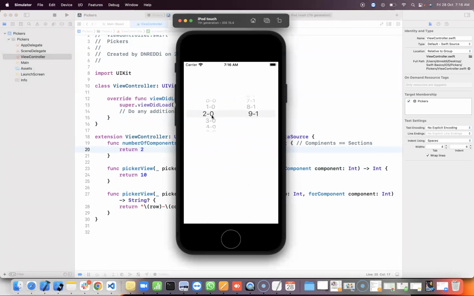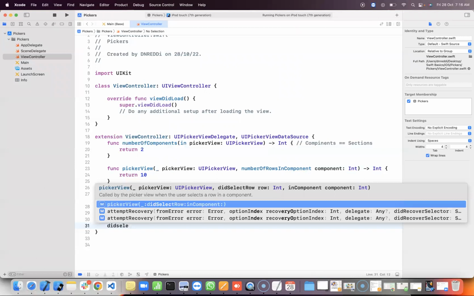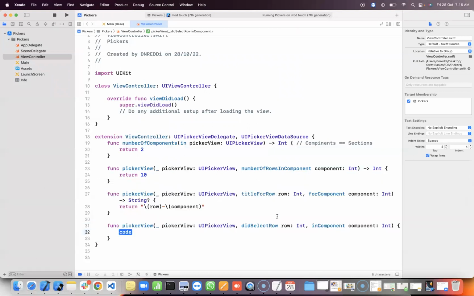Here, how to get which row is selected? How to know which row is selected? There is something called didSelectRow inComponent. A particular row is selected on a particular component, so specify the component as well.